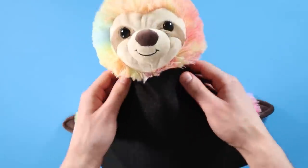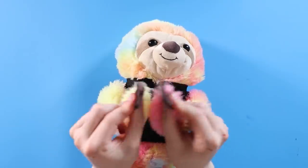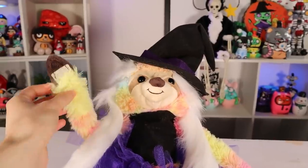I went Squishmallow hunting at Five Below sometime back. Managed to secure some obnoxiously cute plushies. In my last Five Below makeover, I gave Slappy the Sloth a Tutu Witch makeover, and a lot of you guys really seemed to like that one. So I figured I'd do another take on a no-sew plushie makeover.